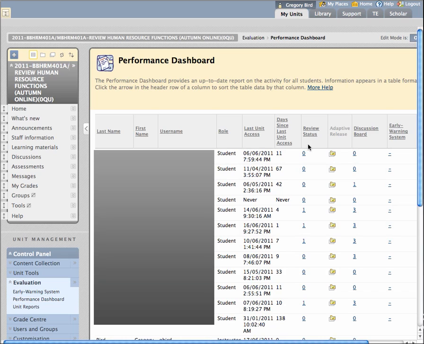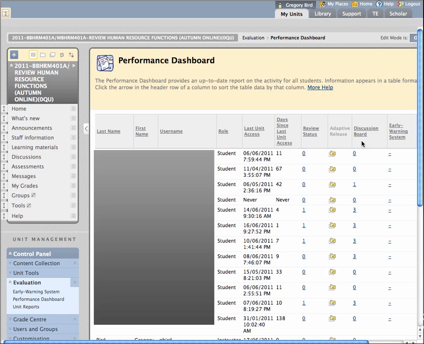It lists each student here. It gives important information since the last date of access. And I like this column actually, days since last access. So it shows you how recently they've been in. And for instance, there are students here that have never been in. So that might be a really good opportunity for, if you like, early intervention and pastoral care. You'll be able to spot students that may need some assistance so that they don't drift off into the wilderness and become NENs, and in fact be able to intervene early and mitigate risk. So that's a really good use of this sort of information.